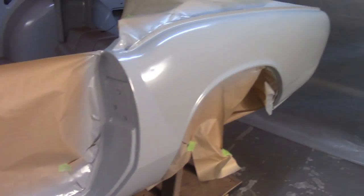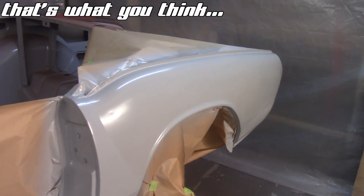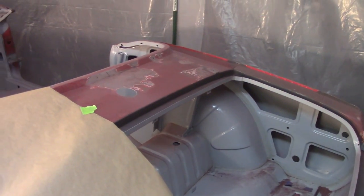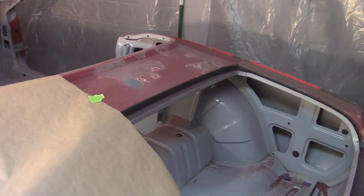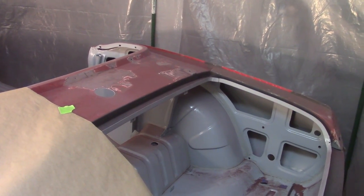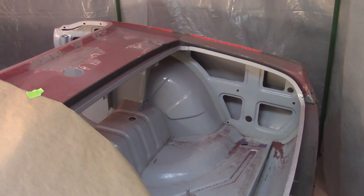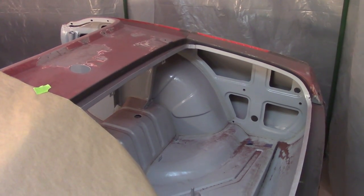But the paint that I had mixed up for this is still sprayable. So I think instead of moving on to any real body work, I'm going to continue to work my way around here and now move on to getting the back of the car stripped. So that the boot area here, I think I got enough paint there to paint this out. Probably not enough to do the whole other side. So I'm going to get going on that right away and then see what the timing looks like to try to line it up so that I get enough time to put two wet coats on here right prior to getting out of here tonight. So that's the path ahead for tonight.